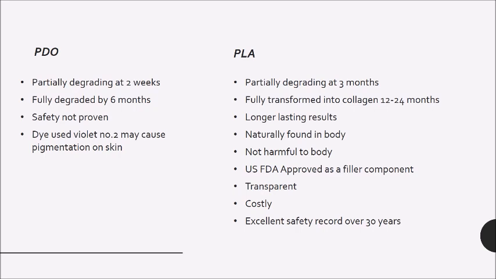While PLLA starts degrading at 3 months and is fully degraded into collagen by 12 to 24 months. That is 2 years. So it is longer lasting. And its other benefits are that it is naturally found in the body. It is not harmful to the body. It is transparent. No issue of pigment or dye. It has been US FDA approved as a filler component, but it's definitely costly.